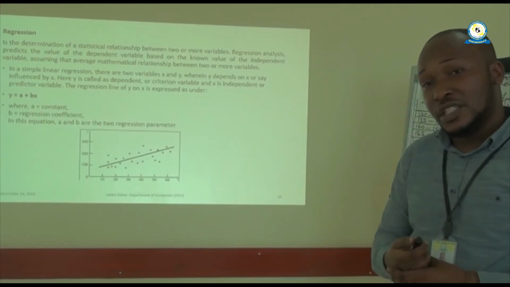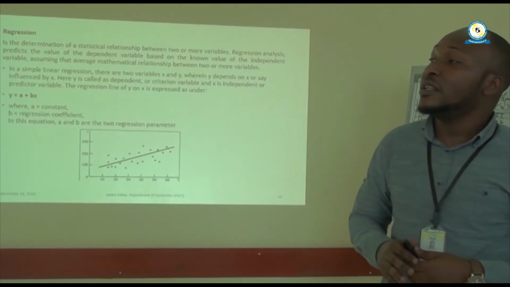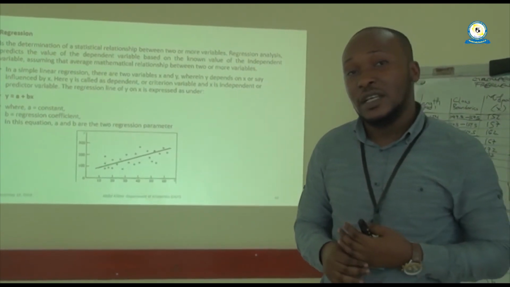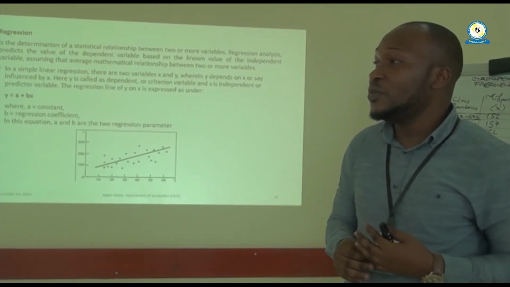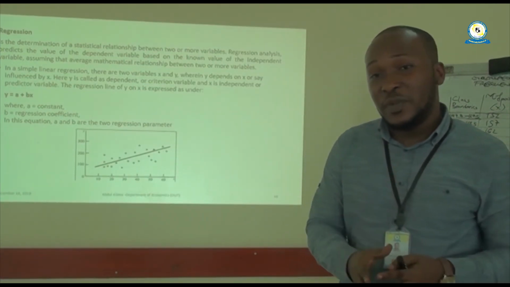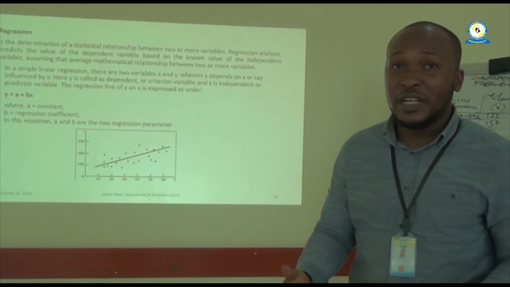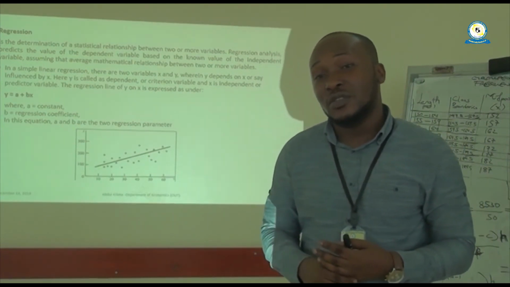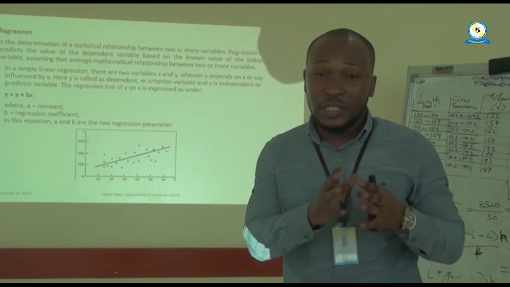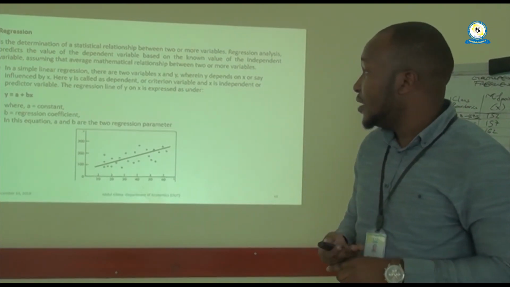We also have regression. Regression determines the relationship between a dependent and an independent variable, how one variable influences another one. Okay? That is all about regression analysis. It can be between one dependent variable and a number of independent variables, or just one dependent variable and one independent variable. When we analyze between one independent variable and one dependent variable, it is called simple regression. And when we analyze between one dependent variable and a number of independent variables, it is called multiple regression analysis.